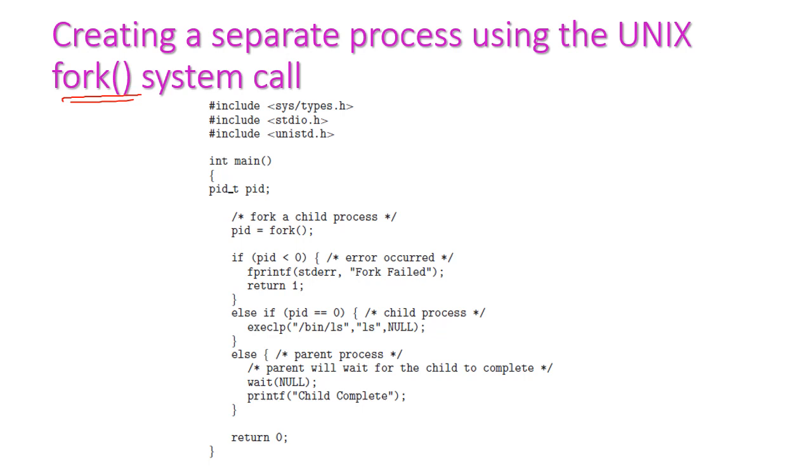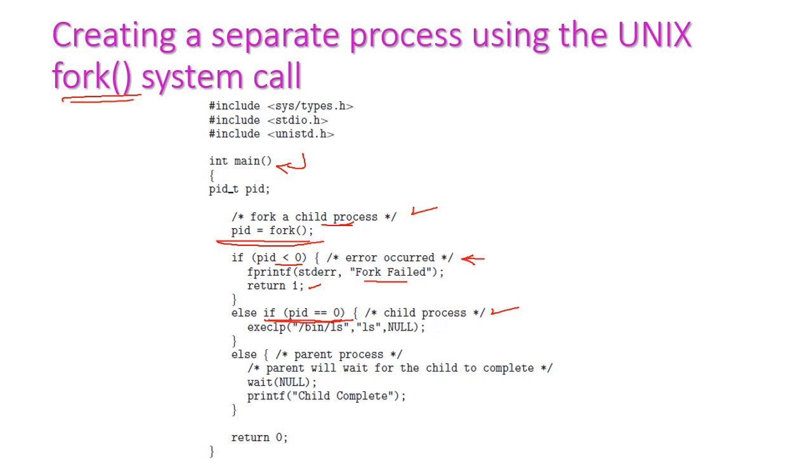In this program, this is our main method. Here, by using fork, we create a child process: PID is equal to the fork function. If PID is less than 0, then the fork has failed, that is, we cannot create the child process. Hence an error occurred, fork failed, then we return 1. That will return to the main program. Otherwise, if PID is equal to 0, then our child got created.